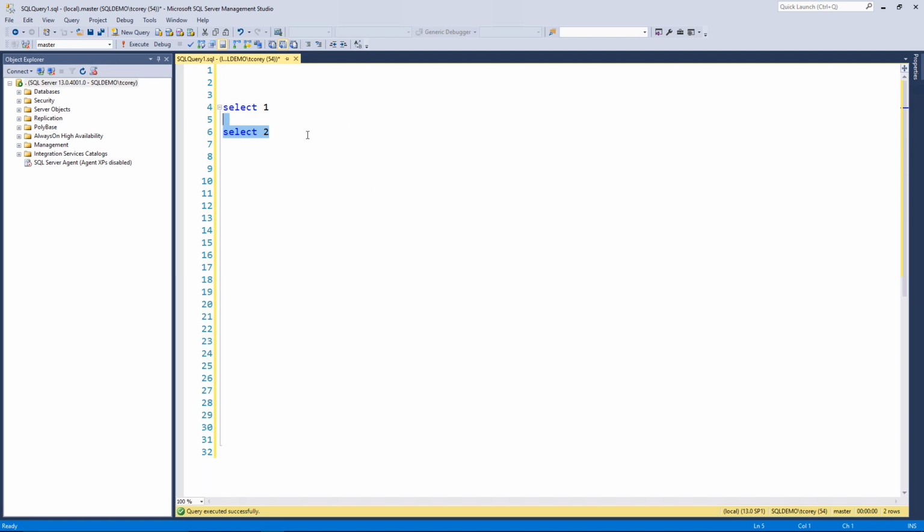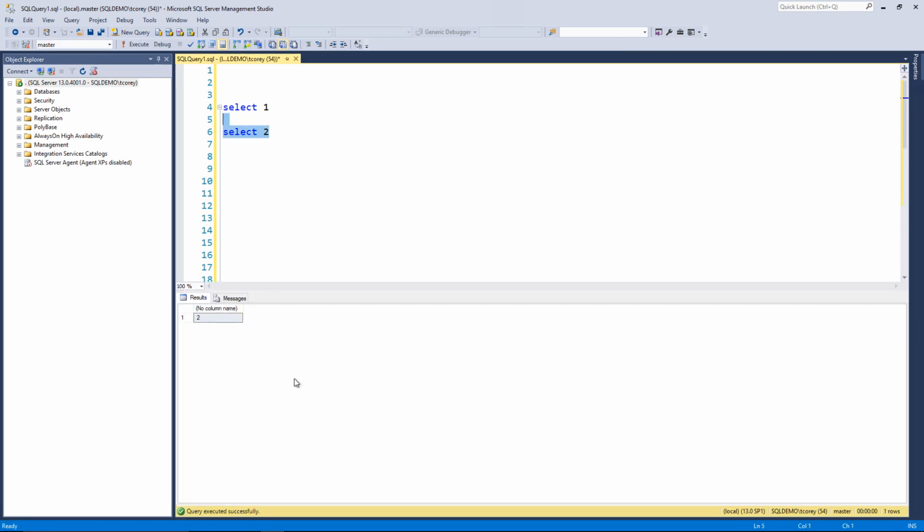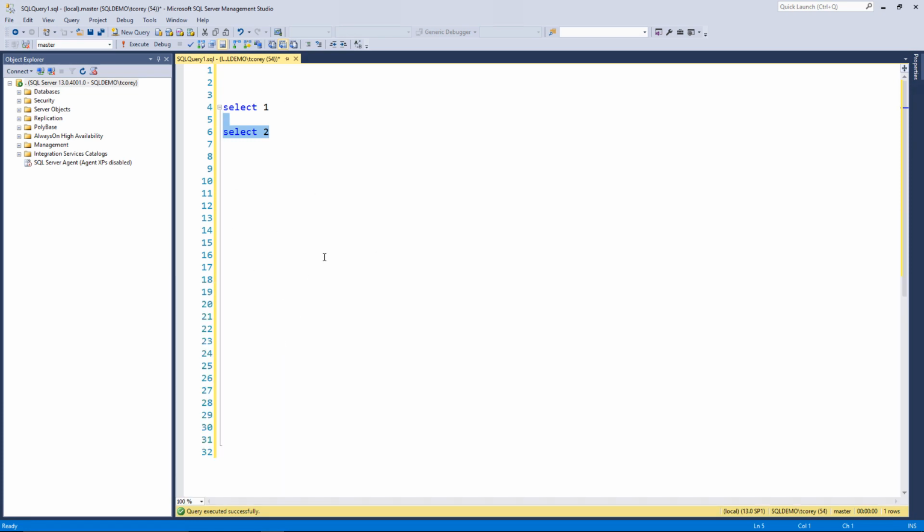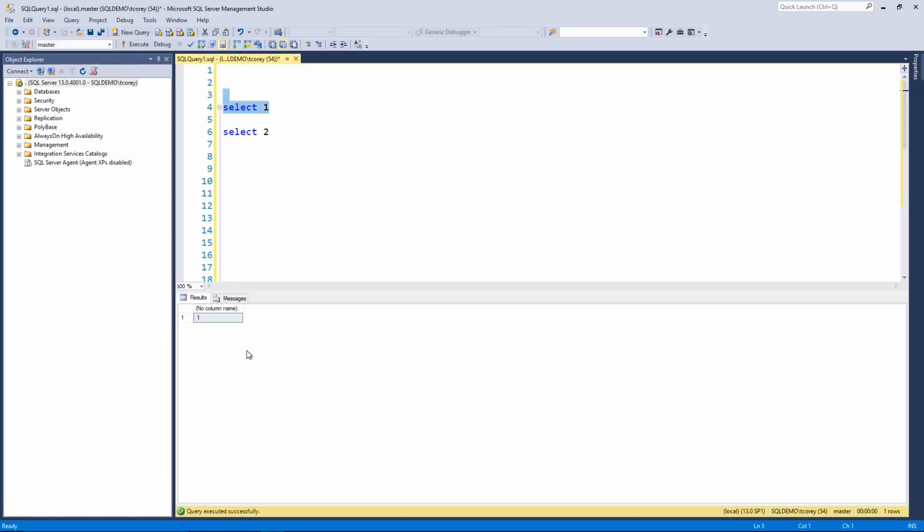Now the other thing I just did was I didn't want to see the results window. That results window is this window down here. But now that I performed the action, I say, you know what, I don't want to see that anymore. So in order to hide that, I just hit Control R. And that hid that window until the next time I want to run something, in which case it pops back up.